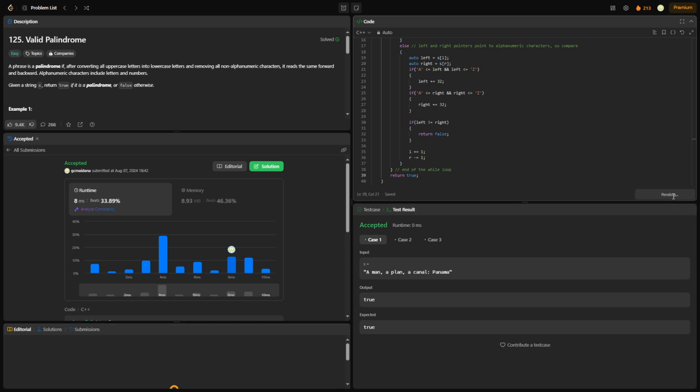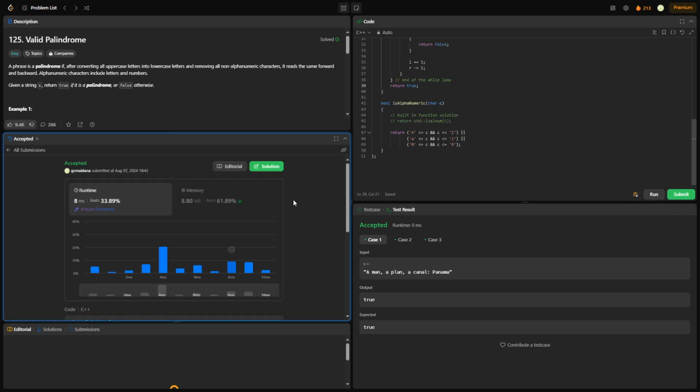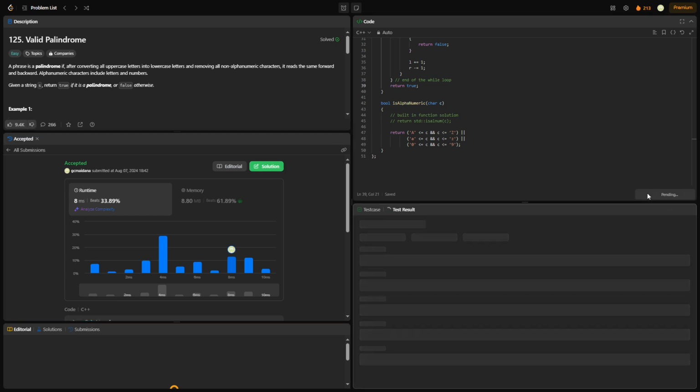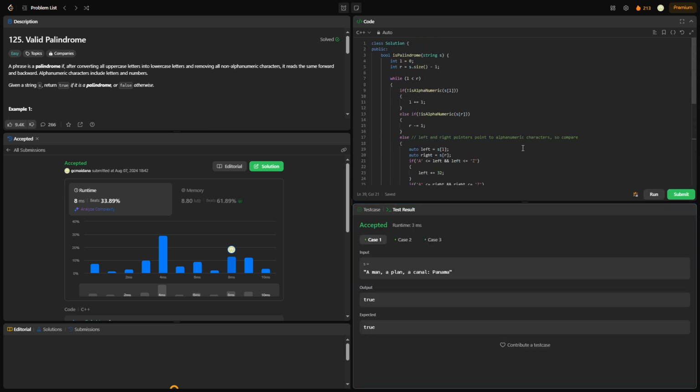But yeah, I'm just doing it all manually because in a certain interview you might be asked to do it all manually. So basically, I'm just showing you what you would do if an interview asked you to implement everything manually. So I hope this helped.